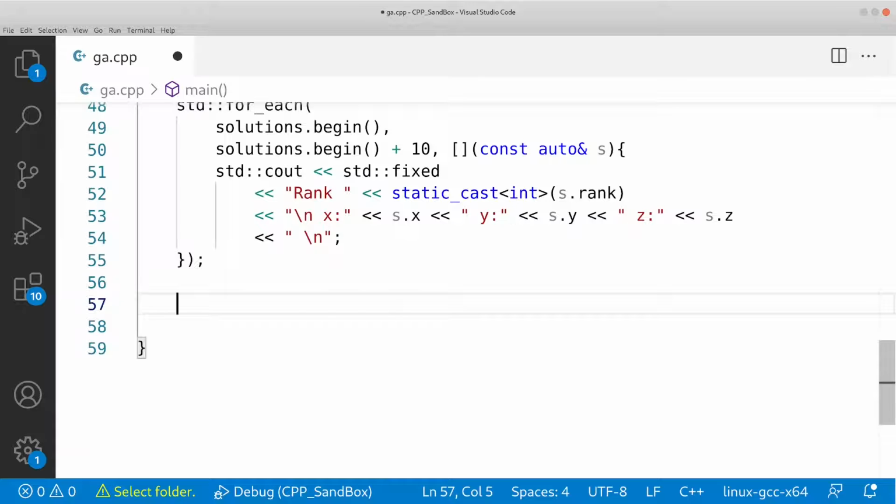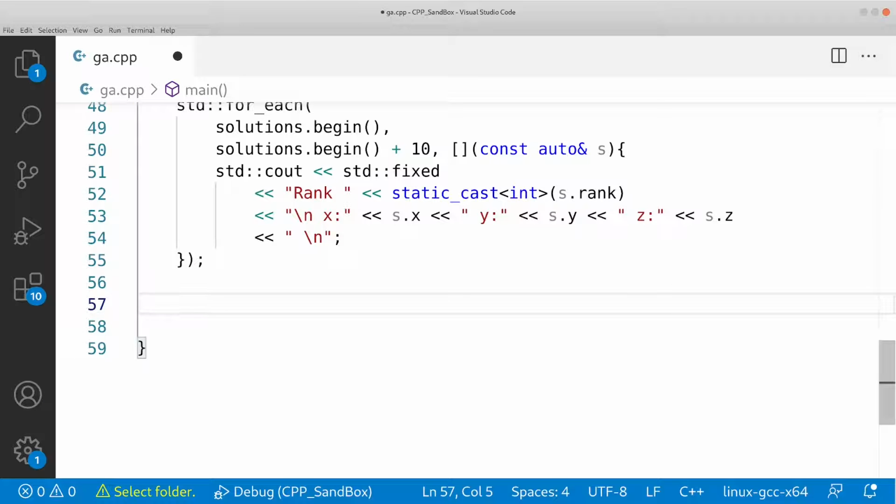Okay, so now that we did that, what we want to do is take the top 1,000 solutions from our solution set. This is part of the algorithm where we're just selecting the best candidates. So the best candidates in the solution set, we're going to take the top 1,000 of them, and the rest of them we're just going to discard.